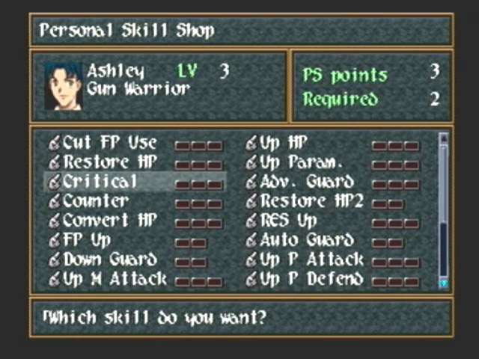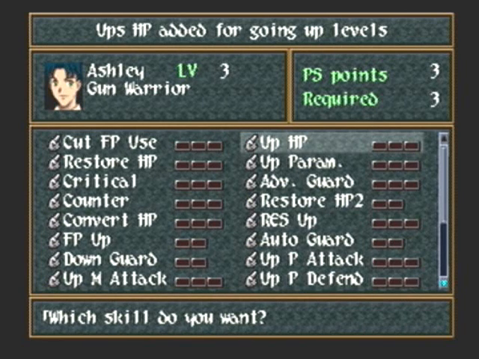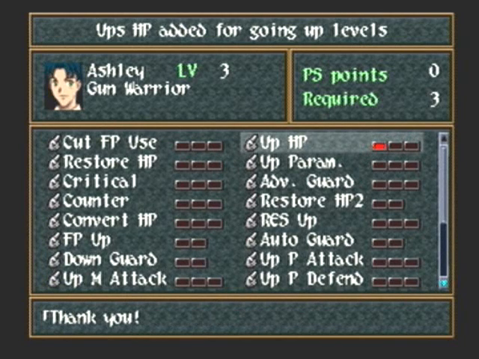Let me go over what they actually do. Cut FP use, every level cuts it by 1. That is entirely useless. Stay away from it. That is never going to make a difference. Up HP, I'm going to go ahead and get that right now, because basically the earlier you get this, the more HP you're going to have.